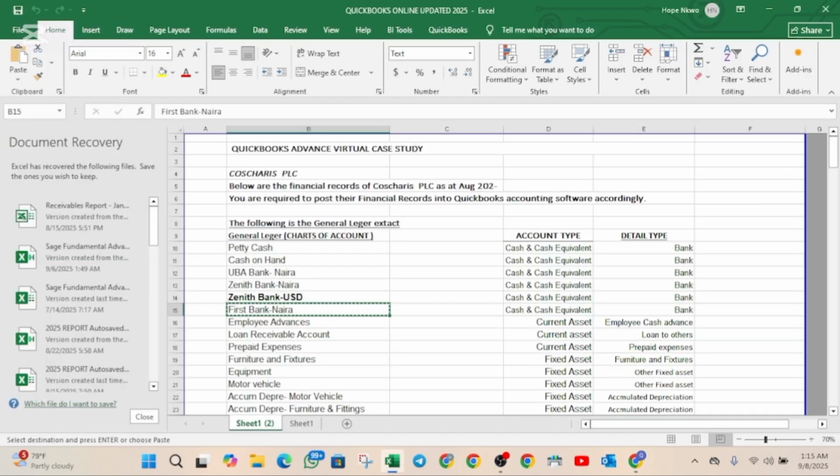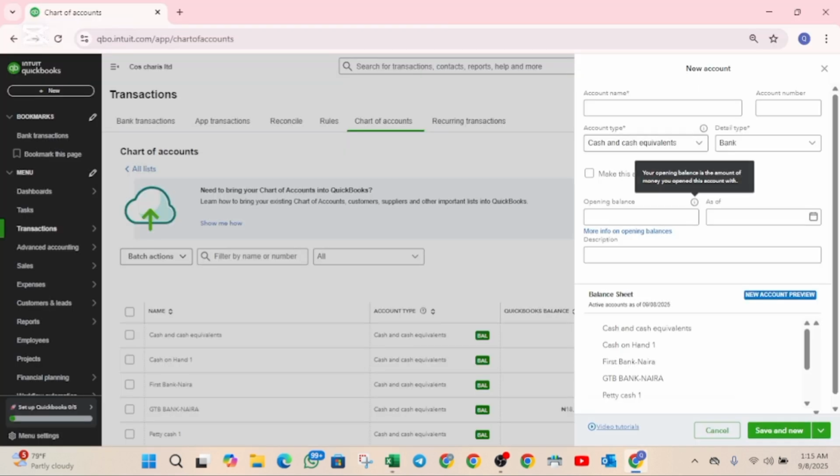Then the next one is employee advances. Remember I told you that I've set up employee advances already, and employee advances fall under current assets. So to be more specific, you select employee cash advance in QuickBooks Online. I believe you know what employee advances is.